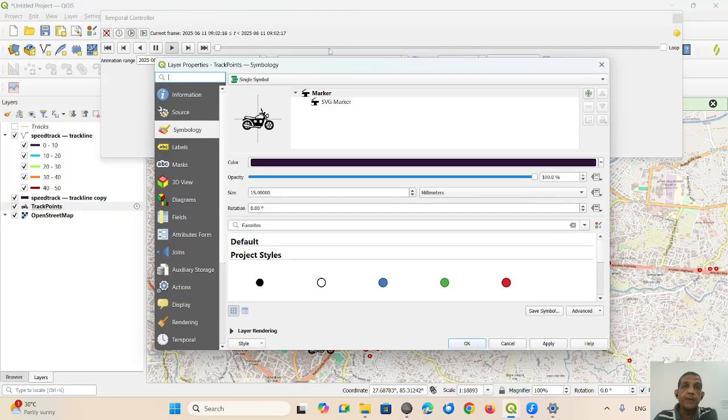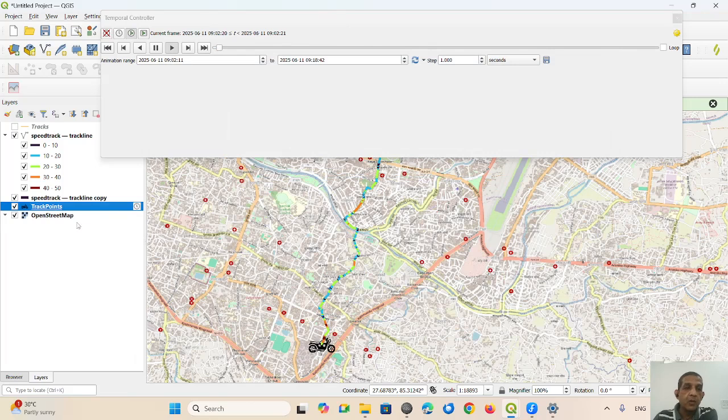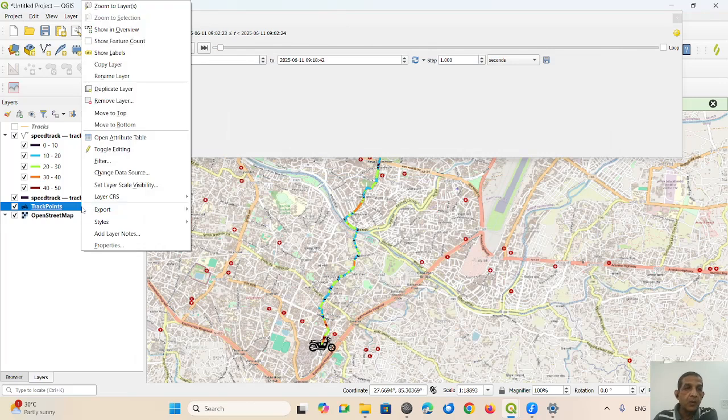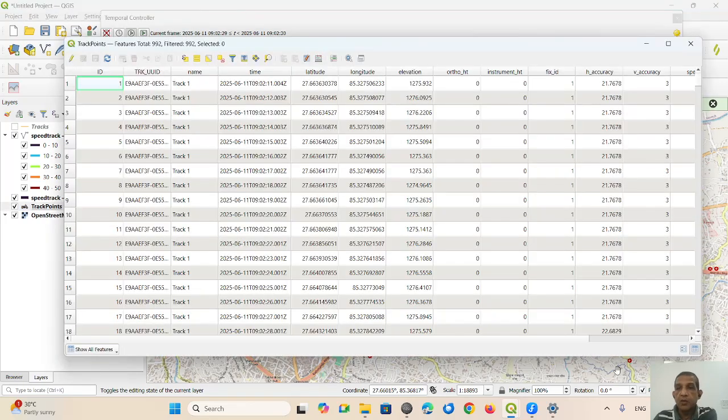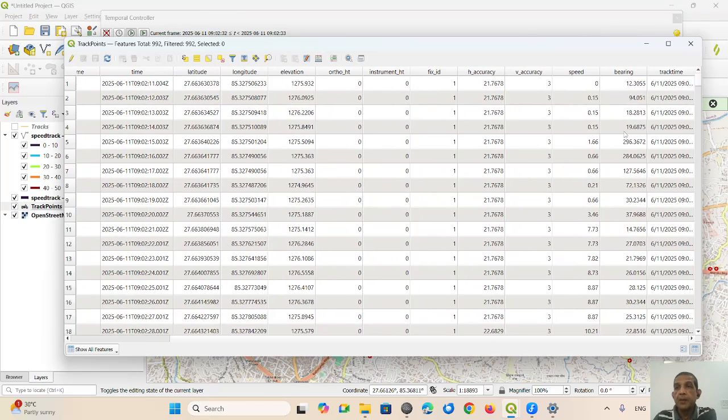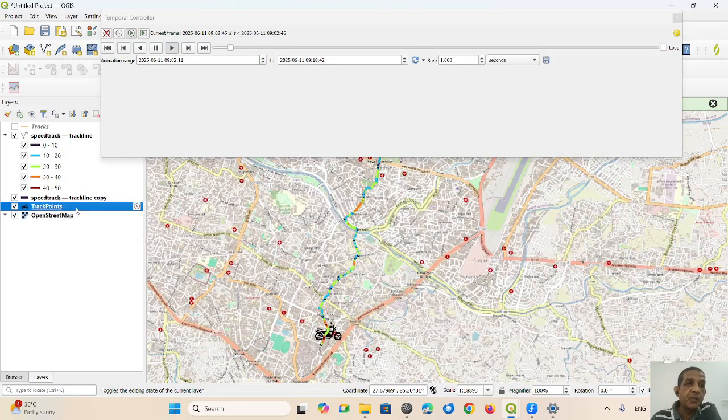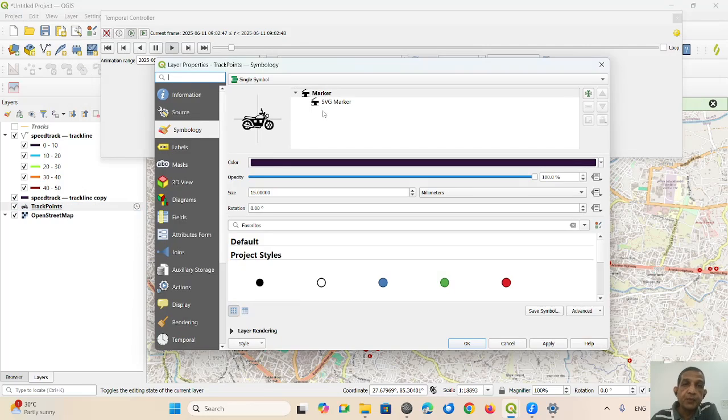So there is one field called bearing. It shows the angle from north, so we can use this bearing to change the orientation of the bike. Let me tell you how to do it.